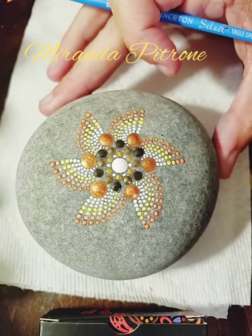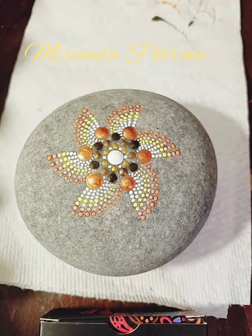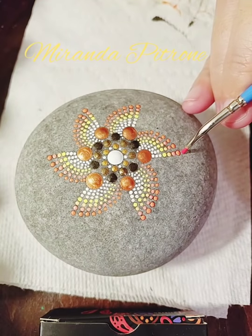Look at that, it's coming along pretty nicely. So we're just gonna give it one more pop of color now with, I think this one is True Red, and that's from the Decoart Americana line. Oh, that's so rich, it's nice.